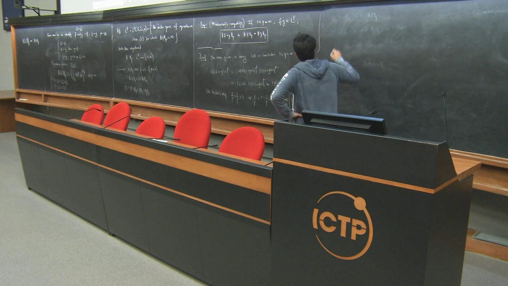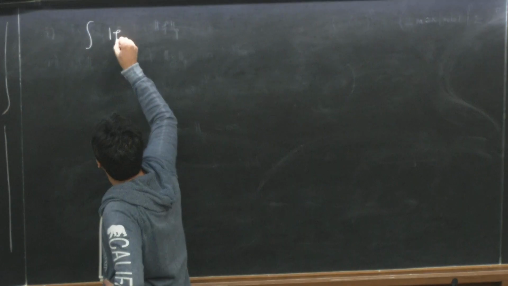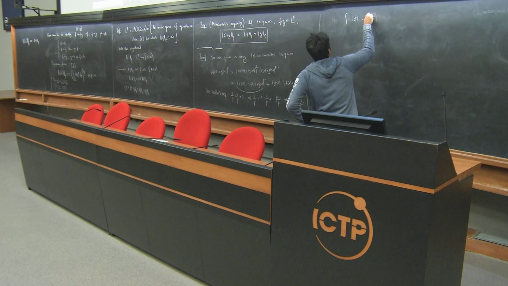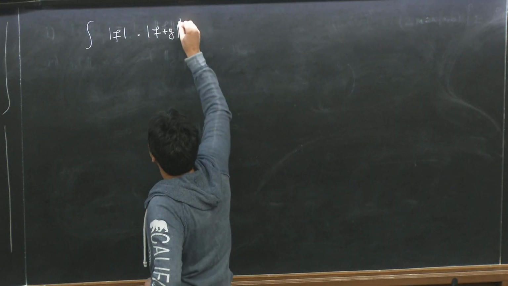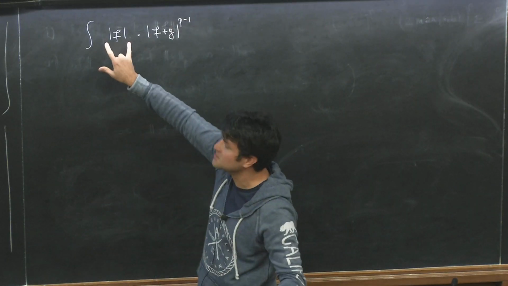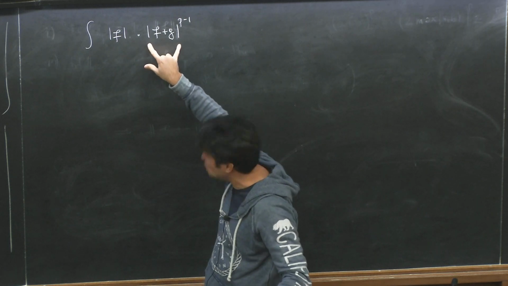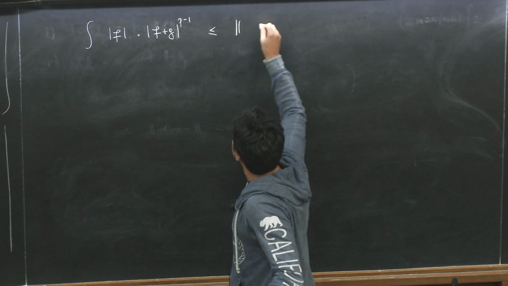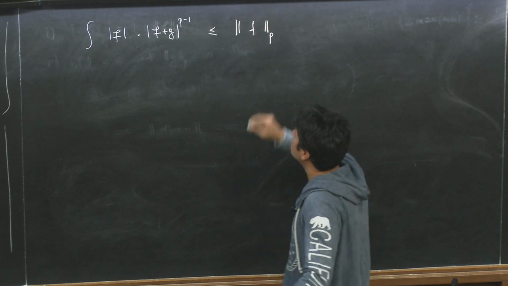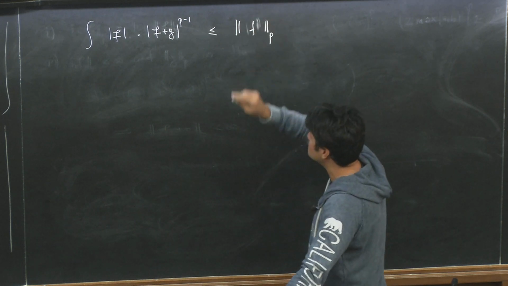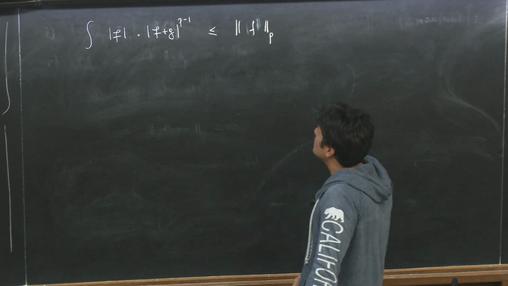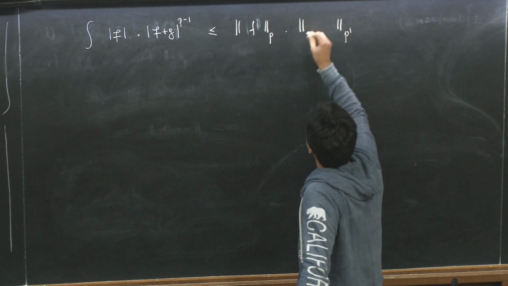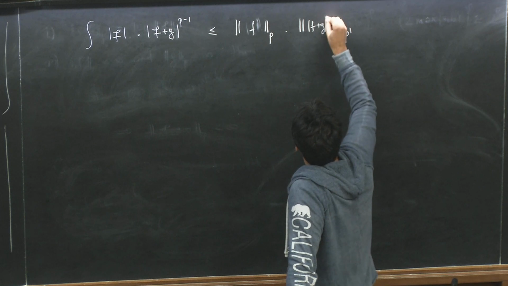So by Hölder, what I get is that the integral of, let's use it right here, f times (f plus g) to the p minus 1. So this is my function. This is one of the functions, f, and this plays the role of the g in Hölder's. So the integral of f times g is less than or equal to the norm p of f. I don't have to put absolute value of f because the norm p already is the integral of the absolute value of f. Times the norm p prime of this function here, (f plus g) to the p minus 1.